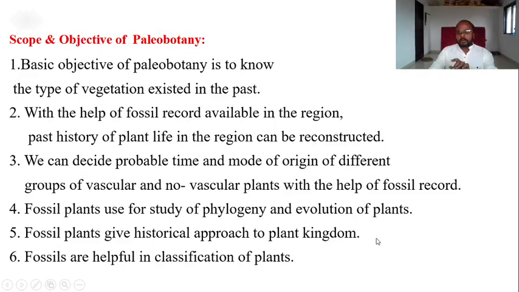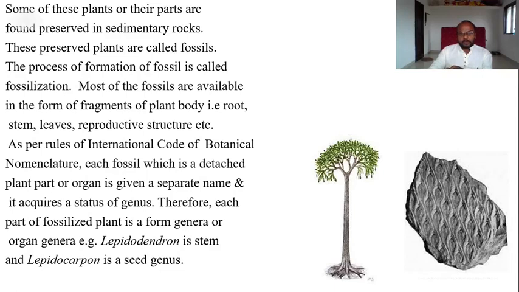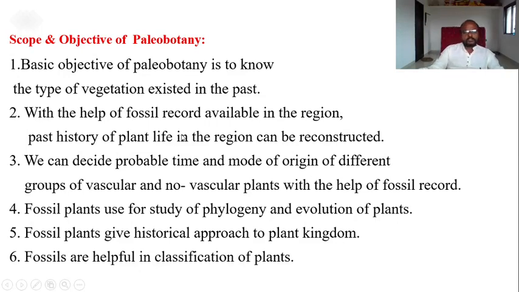So this is the general account of fossil plants or paleobotany. I think you have understood what is meant by fossil plant. A fossil plant is nothing but a past plant which is present in the earth's crust in the form of rock. And here we have to discuss the scope of paleobotany. There are different scopes.